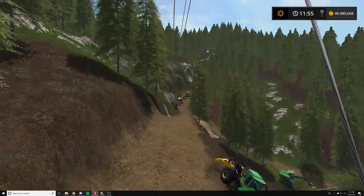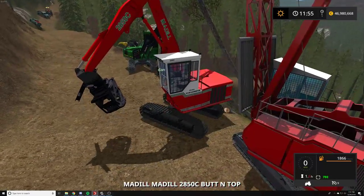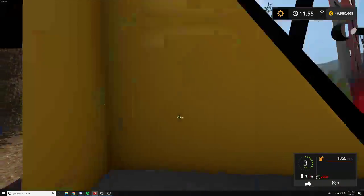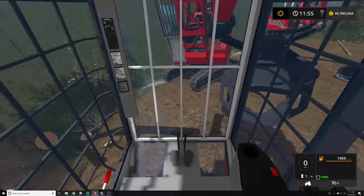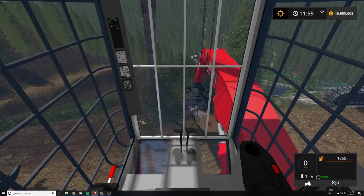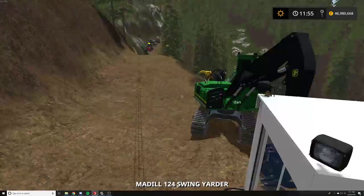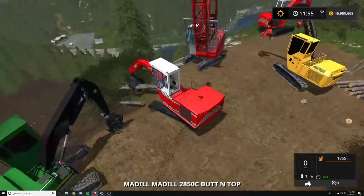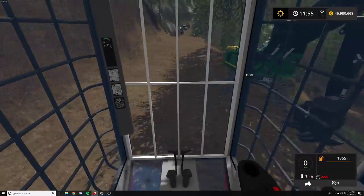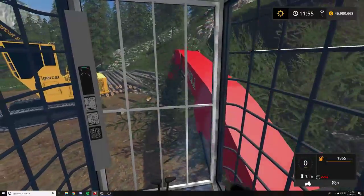No Cat assist, nothing. Oh, you got the Trimbles on there? You got the Trimble or the TopCon on it? For the modern ones, yeah. You can put the Trimble and the GPS on the older ones, but it pretty much just tells you when to go up or down. The new Cat assist actually does it for you. When I was doing stuff for the forest service, I'd just drive and the thing would do itself.